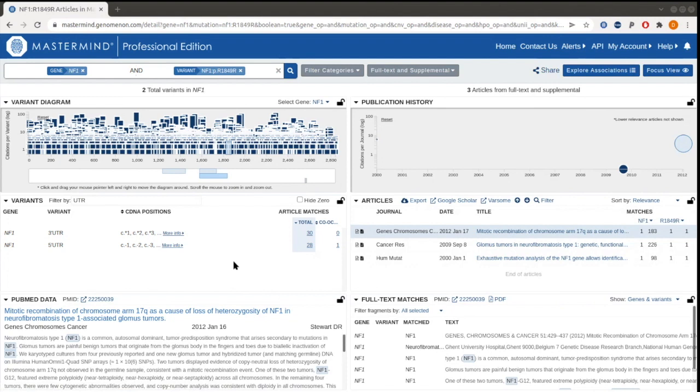And this filter for the variants panel allows you to look at or discover other potential splice variants within your gene. Practically speaking, this feature can speed up investigations concerning whether these types of protein effects are pathogenic, not only for your current variant, but also for other splice variants within the same gene. If you know the number of the codon that crosses the splice site, which you don't necessarily have to with Mastermind, but if you do, you can type that codon number in to look at the other potential effects on the same codon.